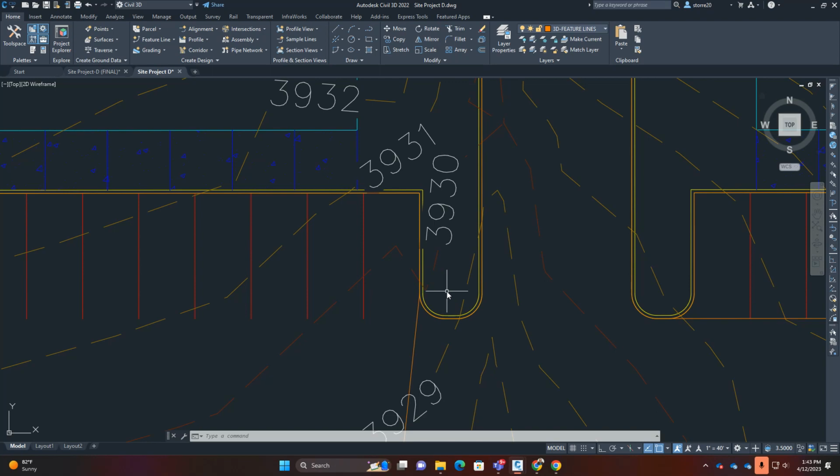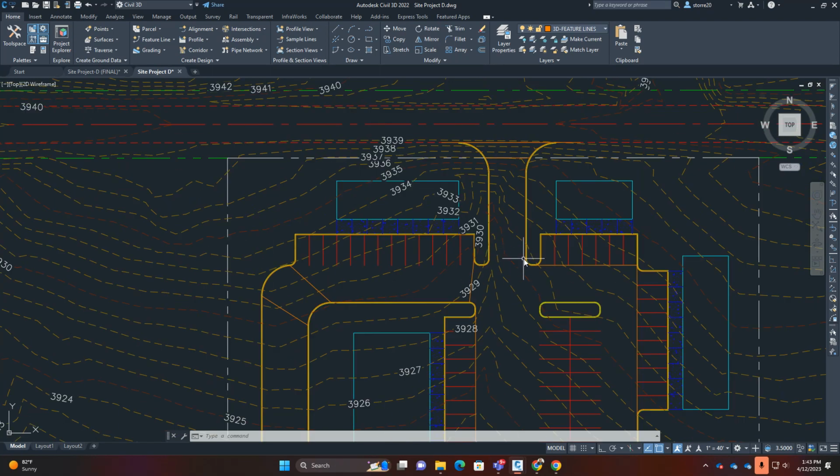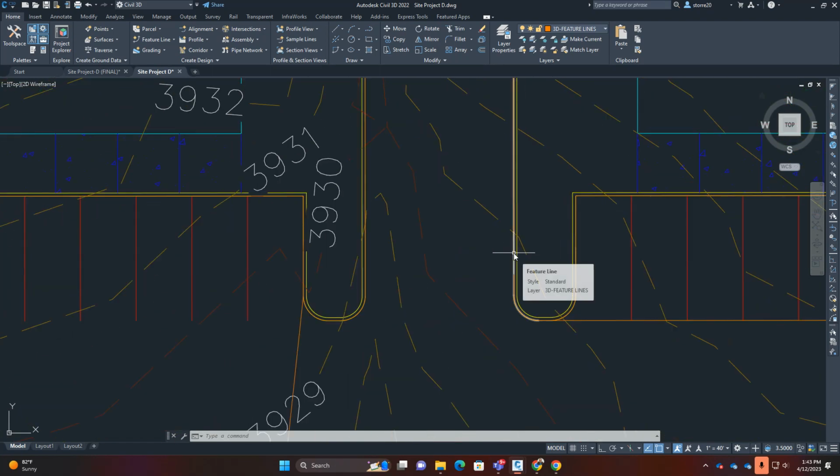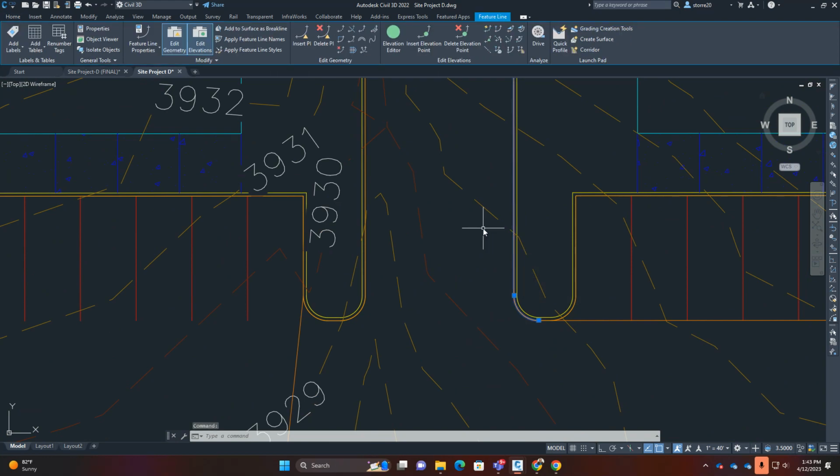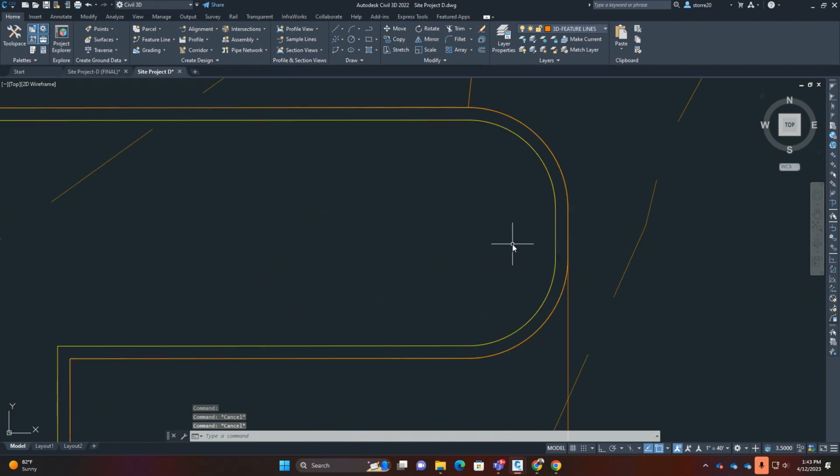and it's not working. The thing is that you really do need to make sure that these feature lines work first. Do not continue until all of these feature lines along the pavement work, and notice that's all over the place.